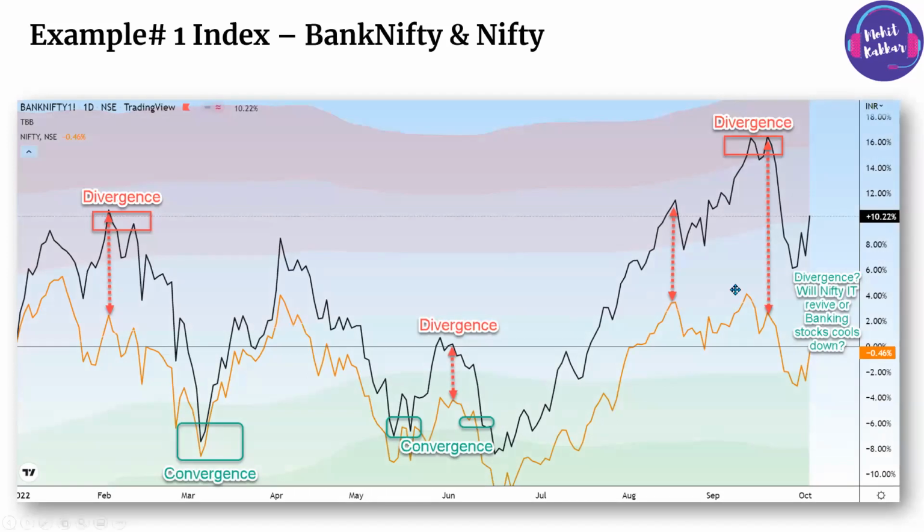So we'll take an example of Bank Nifty and Nifty. If you see historically, here this black line is Bank Nifty, right? And the orange line is Nifty. So you see here, there is a very huge divergence created. This is the percentage return from a common starting day, from 2022 till date. If we start comparing with that as a benchmark reference, this is purely an example to explain what divergence and convergence are. So you see here, the divergence is pretty big.